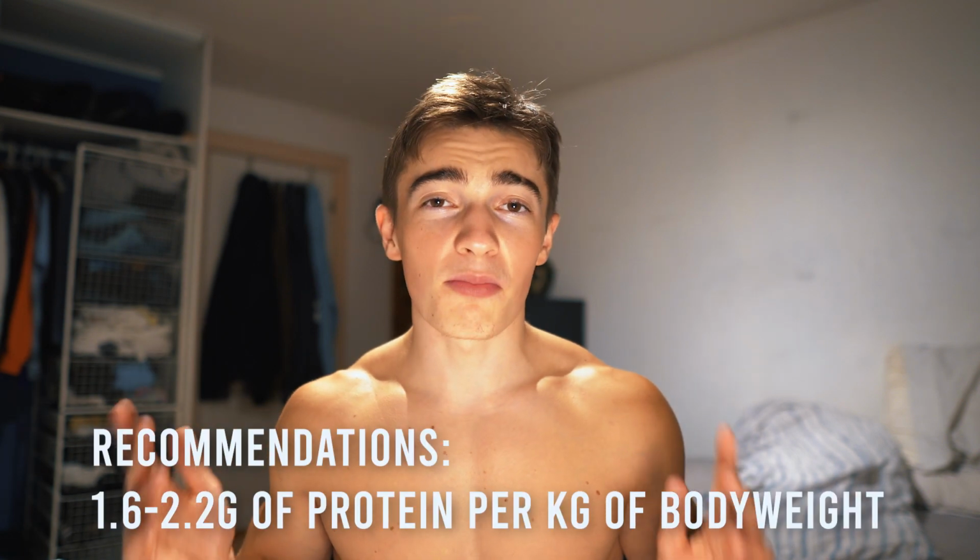And another reason why a higher protein diet can be beneficial is if you're dieting, because you're going to use some of that protein for energy when you're dieting, and also when you're doing cardio on a cut, you're also going to lose some calories in the form of protein, not only carbohydrates. So yeah, the meta-analysis shows that you only need 1.6 grams per kilo of body weight when it comes to protein, but if we are going to use it in a more practical sense, I would recommend a bit more, so about twice your body weight.